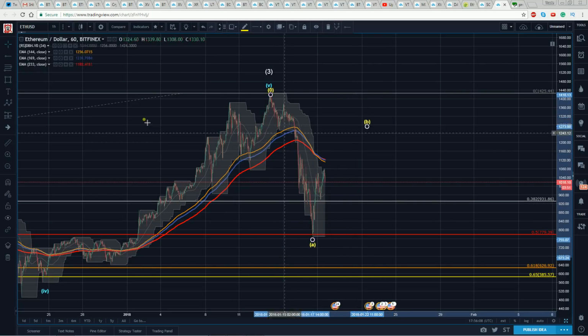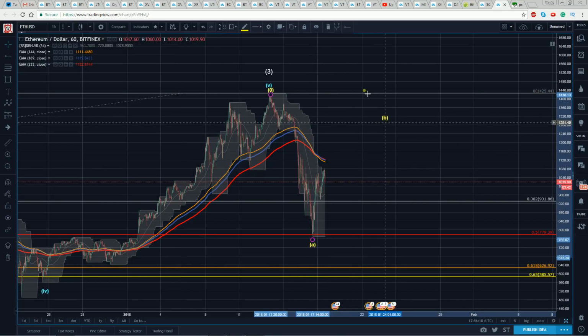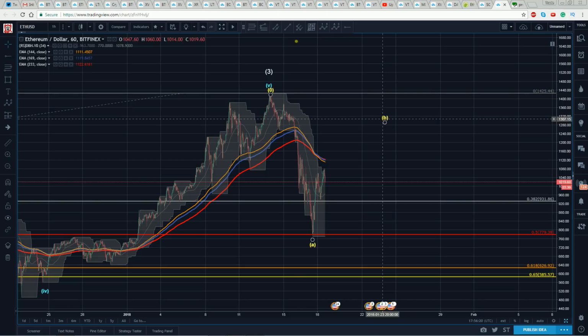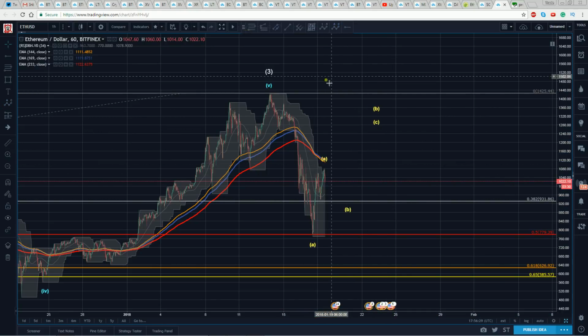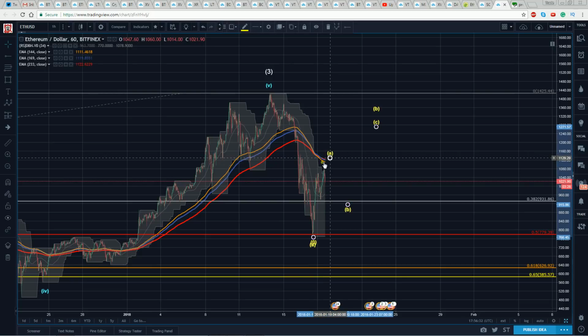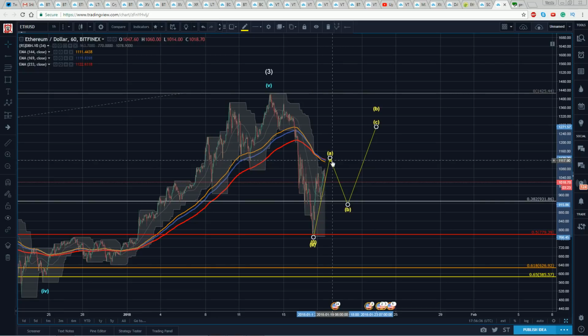So if we're looking for a B, we've had the clean 5 waves into an A, right to the 50, pretty standard fare. So now we're looking for subdivision here. Now that doesn't mean it has to look like this. So let me show you this. This is where a little nuance in Elliott wave will be helpful. Okay, so within the B wave, we're expecting 3 dominant waves. So let me put the wave back on. So we're anticipating 3 dominant waves. So the dominant pivots will create a 3-wave structure.